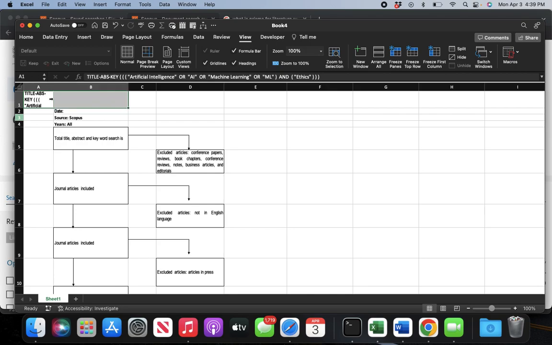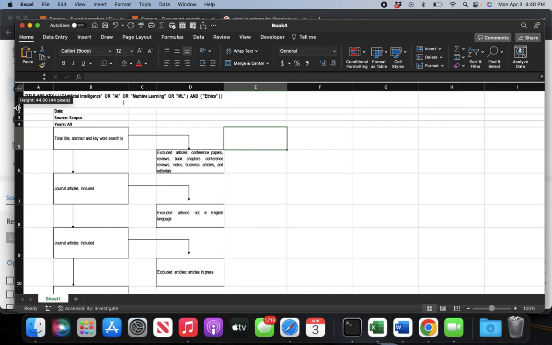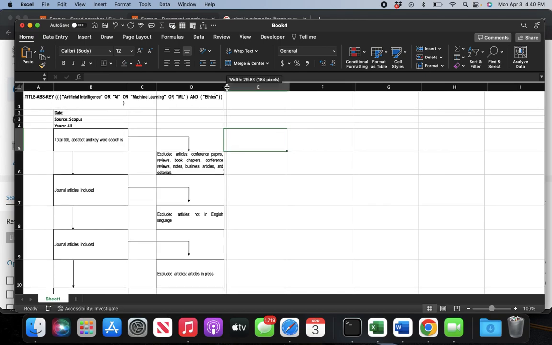I'm going to go to Home and Merge and Center. When I merge it, I can see all of those documents.